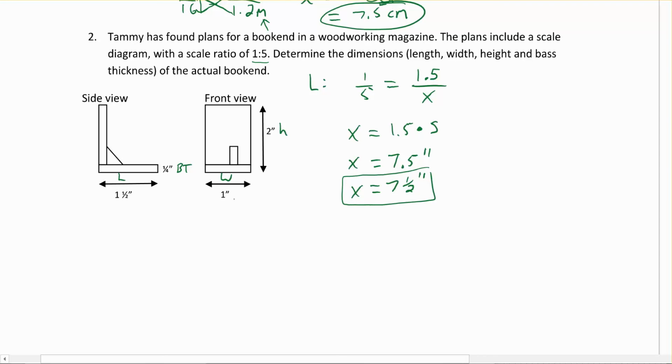The rest of them are really similar. These two should be really straightforward because there's no fractions in them. I want you to go ahead and see if you can do the base thickness one too, though, because now we're dealing with a quarter. And it's going to be the similar process to what I did for length. So I'm going to let you guys go ahead and do that.